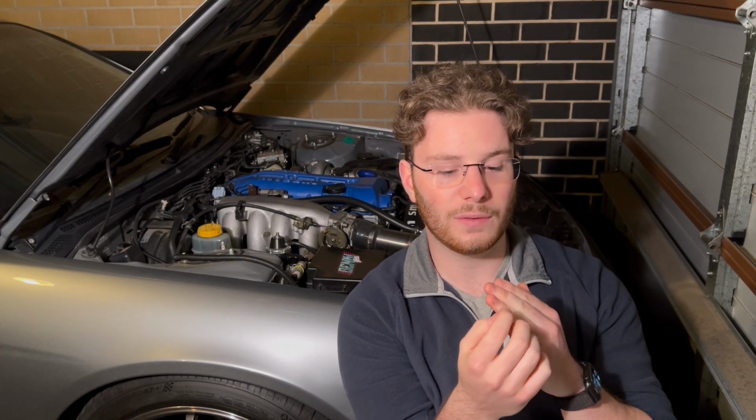Now what I'm about to say is one of the most controversial topics in the SR20 community, and that's rocker arm stoppers. A lot of people swear by them, a lot of people absolutely hate them and tell you to get rid of them and throw them into the biggest garbage bin you've ever seen. However, this particular shop that built my motor has a fix for rocker arms popping off SR20s. I'm not exactly sure what they did. However, they modify the rocker arm stopper so that there's enough clearance for the rocker arm to go up and down, but when it tries to bounce, there's a slight tolerance in there where if it does try and bounce off, it sort of hits it and falls back down.